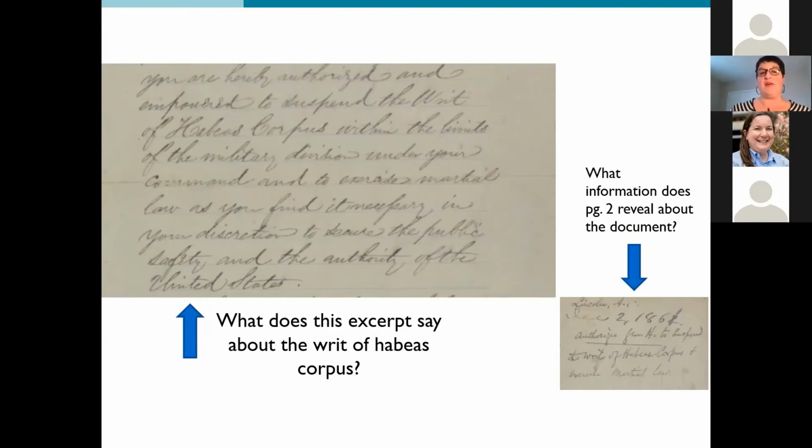This also provides a little different narrative that many of your students might not have about Lincoln, in that a lot of people think of him and herald him as one of the top 5. I think historians consistently rate him as one of the top 5 presidents. When we talk about this, here's a president that suspended a civil liberty. How does that sit with our narrative of him? So this particular manuscript that you'll find at the Library of Congress is part of Abraham Lincoln's papers.